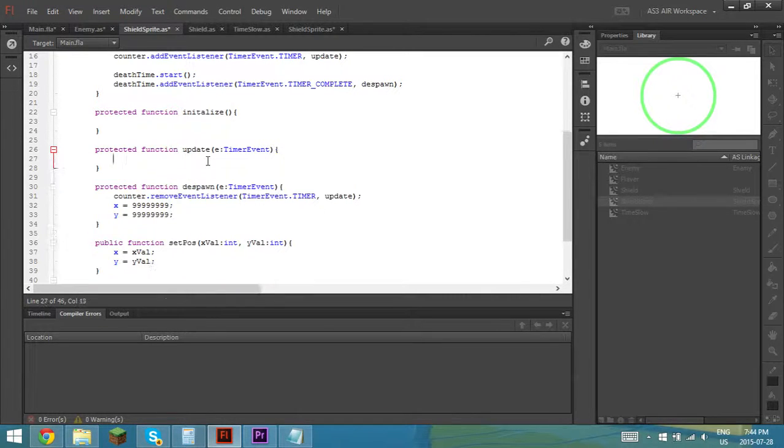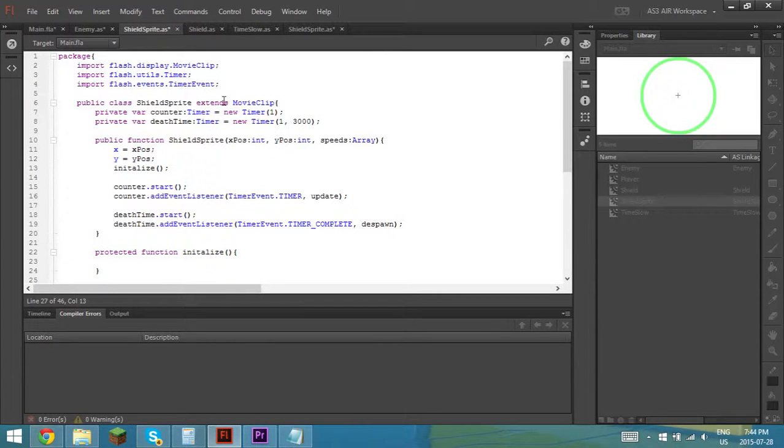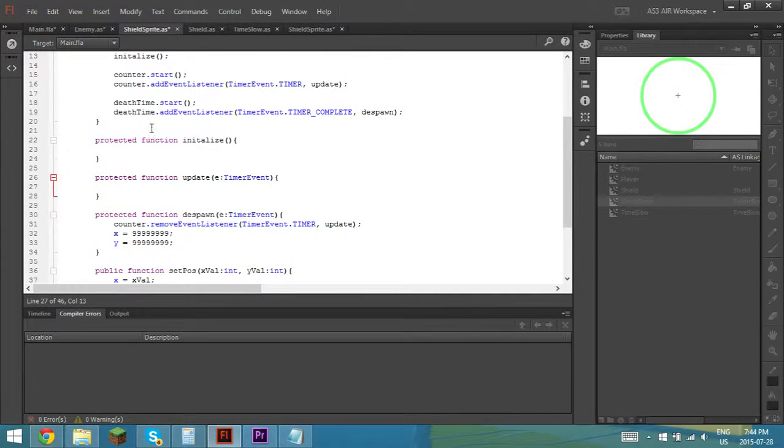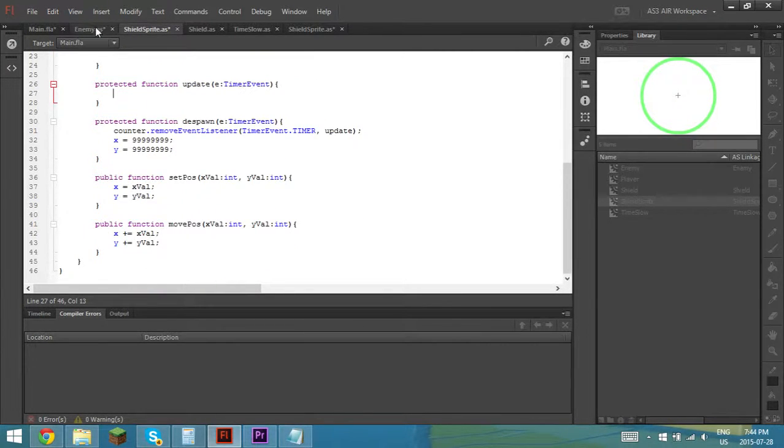And basically what it does is it just executes the code. Normally, if you just put code here, it'll be used, but if it's in a function, it won't be used straight away, unless you call it. If you do call the function, it will be used. That means if an event listener calls the update function, it'll trigger this. This update has nothing in it, because I copied this from another class, the enemy class, and the update did have something in it. So yeah.